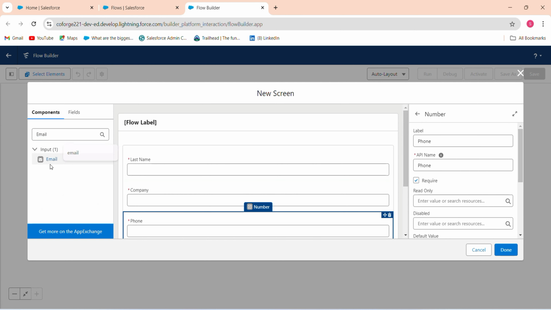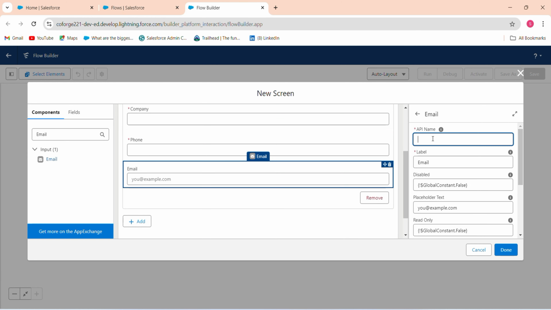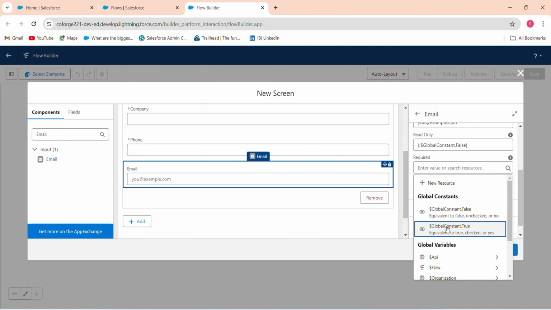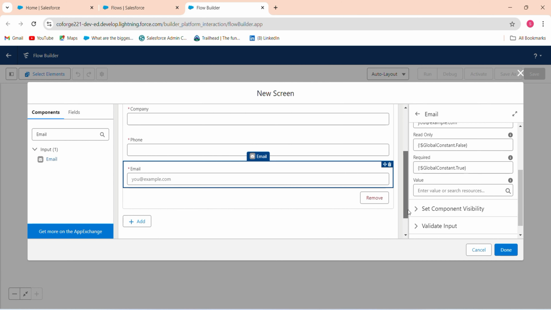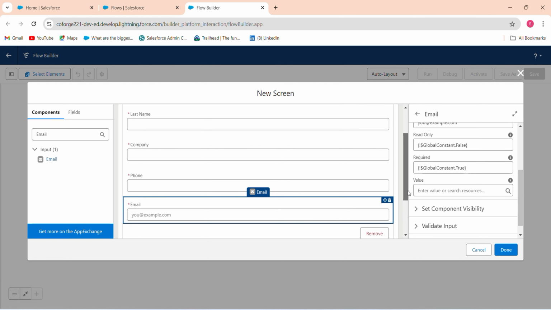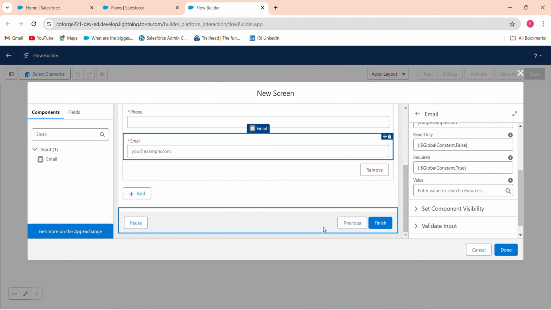I also take the email, just drag this component here. Placeholder, required is equal to true. So this is how you can add the repeater component: first name, last name, company, phone number and email. I think this is all done.